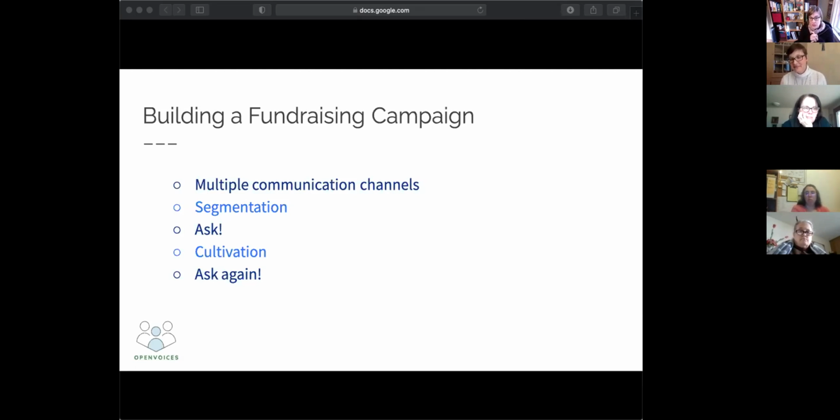But we do have a good question. Jane asks, how important are incentives to generating donations? Things like mugs, free tickets, etc. What research is showing is that in general, if folks are already engaged with you, they don't need a thing. And actually might not even want you to offer the thing. So if you're going to do that, make sure there's an option to opt out of that.